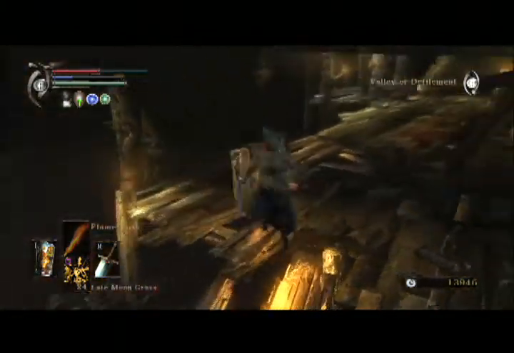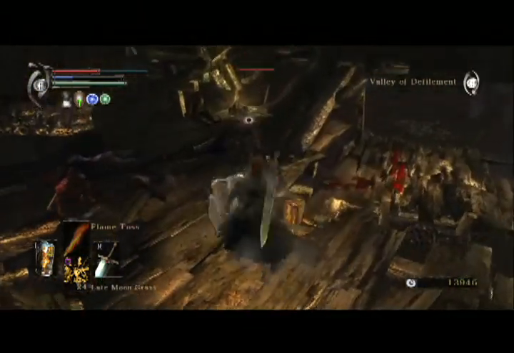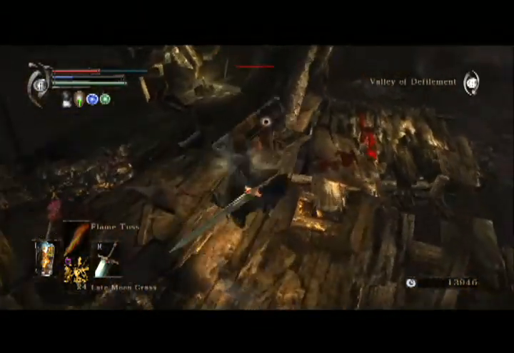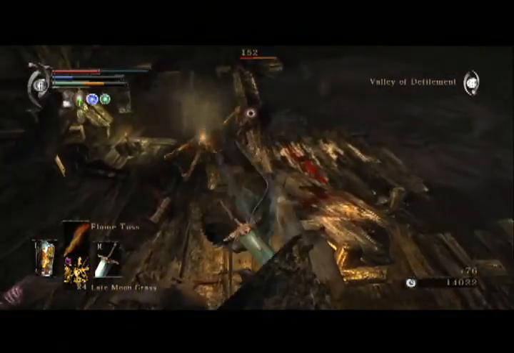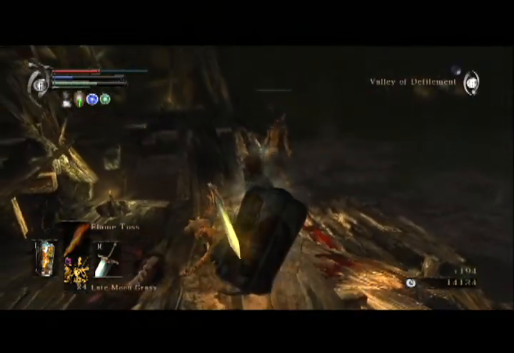Now that platform down there, that's a secondary area. Now that we've gotten this far, that's where we're going to need to get back to if we fall off. Or if we jump off. Both happen.